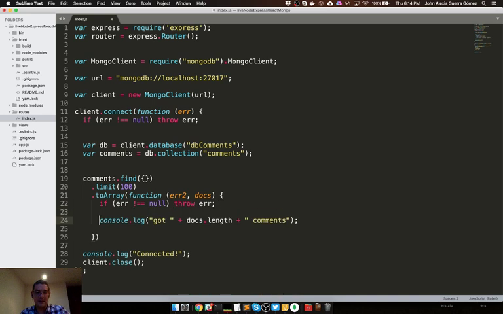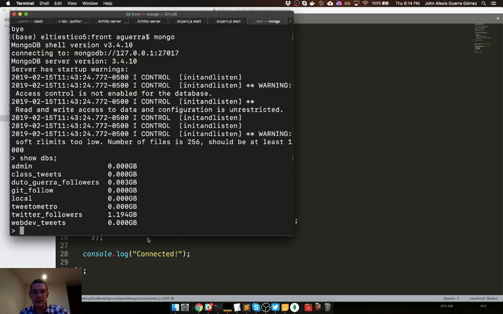We should manage this better, but for the moment it's okay. So I'm going to leave the connected in there, but it's very important that we put the close in here. Otherwise, it's going to close before running this thing. So it's very important that we put that inside.